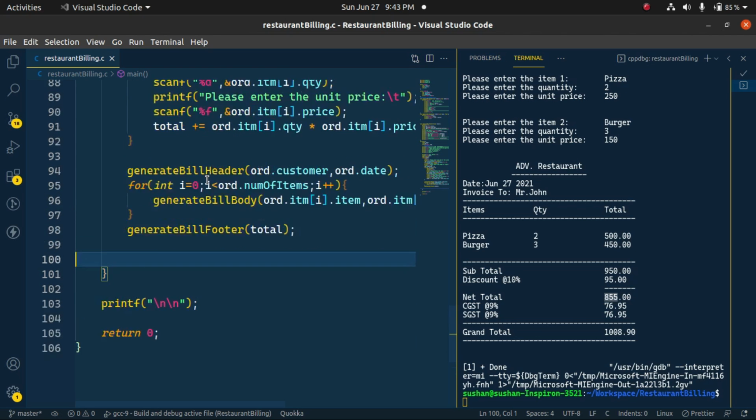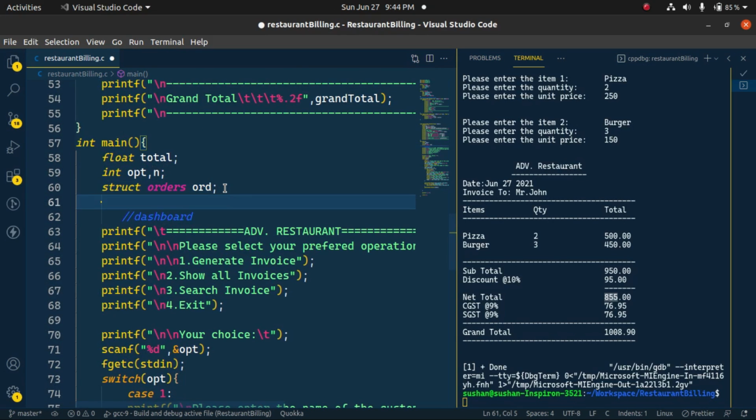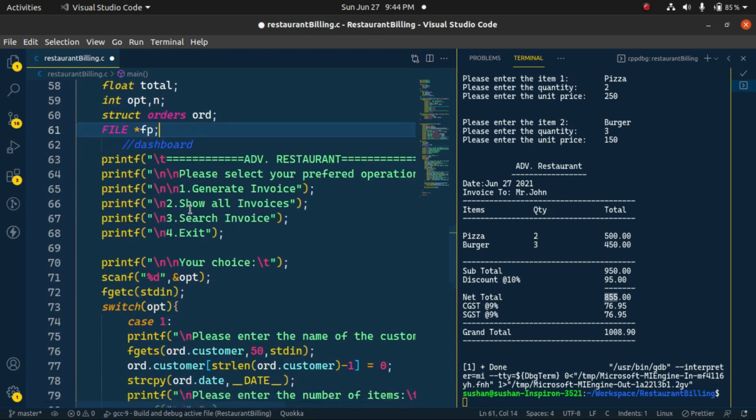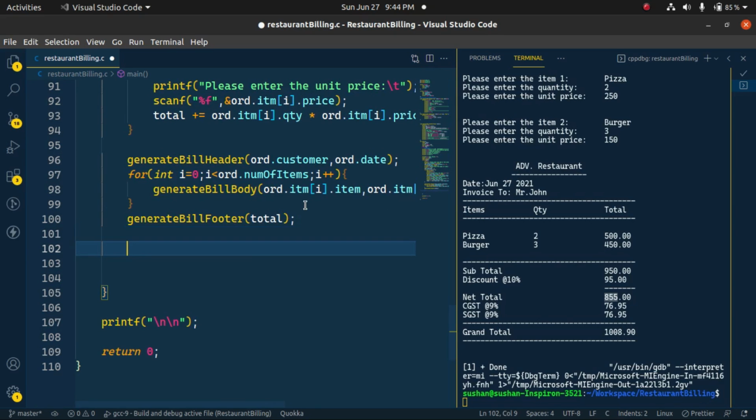Okay, now we want to ask the user if he or she wants to save the bill. Okay, so for this we are going to use the file system. For using the file system, you can simply use FILE and define the file pointer here, that is fp. Now let me define another character variable here, char save bill, so let me say it's y. We want to ask the user if he or she wants to save the bill.